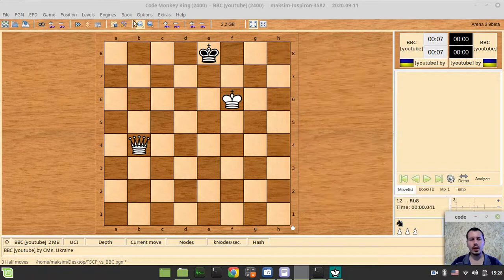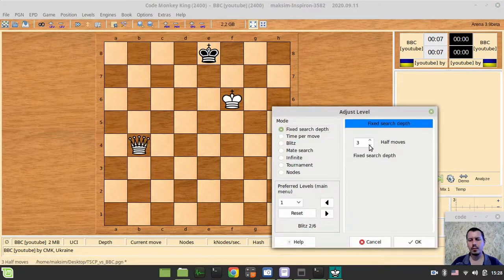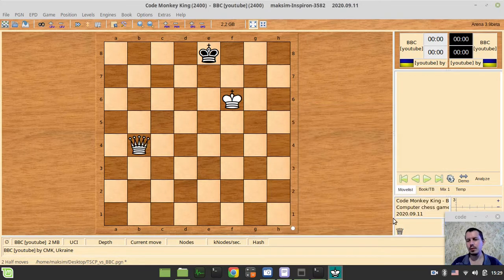Also, I just want to make sure that the depth, well, let's start from depth 2. So at depth 1 it shouldn't really find a checkmate because it doesn't take care about the opponent's moves. So only starting with the depth of 2, it should be capable of finding the checkmate, if any. So it should now mate the opponent.